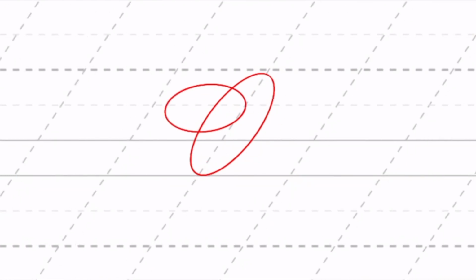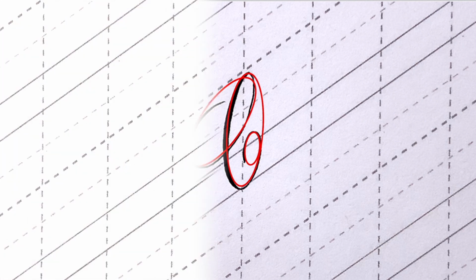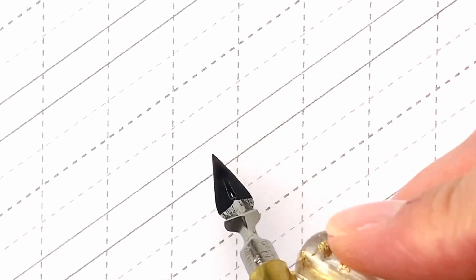If you still find it hard on how the stroke should go, you can first draw two ovals like in here, and then trace them to achieve the shape of the ovals nicely. You should see three ovals in the capital C. 1, 2, and 3.